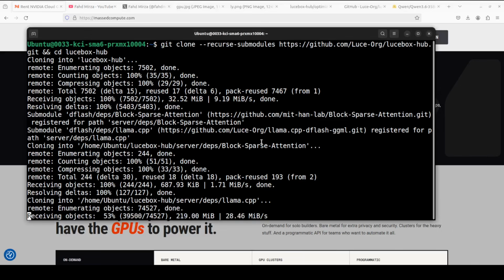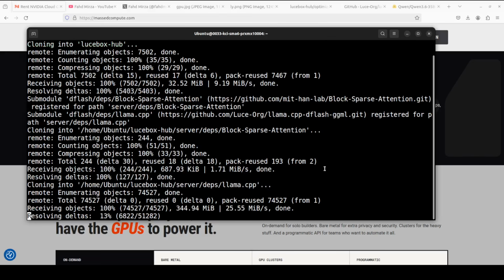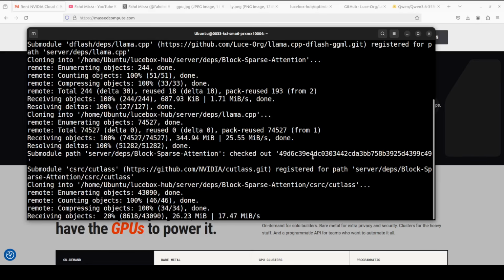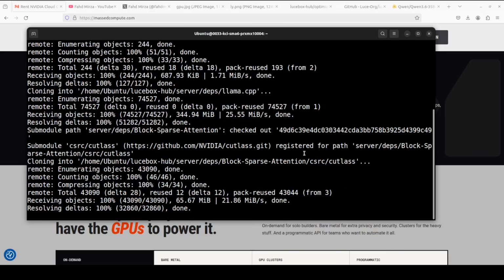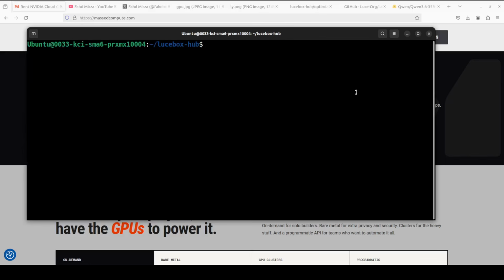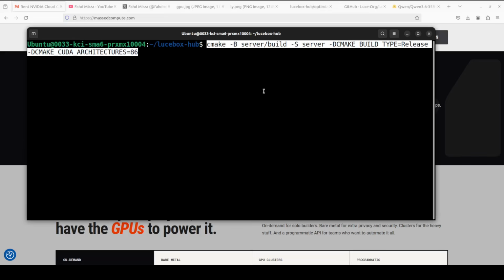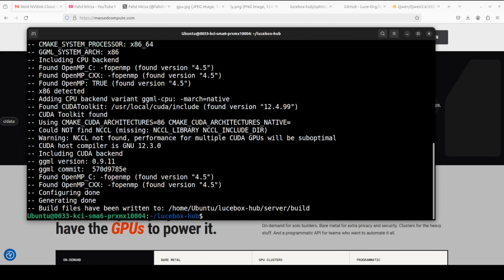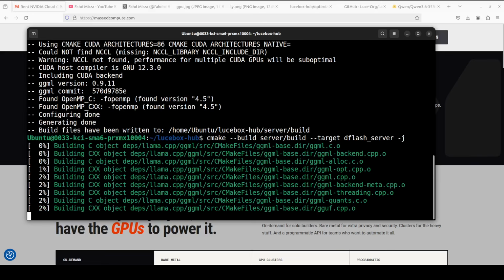Once the repo is done, which is a bit huge, almost there, then I'm going to configure the build and then we will lock it to our GPU architecture so it compiles in as little time as possible. And by the way, this repo has grown a lot. Eventually it is done. Okay, so this is the command which I'm going to run. It is going to take a few minutes, so let's wait. And that is done. Now let's compile the server binary. This is the thing which actually runs the model. This takes a bit longer.